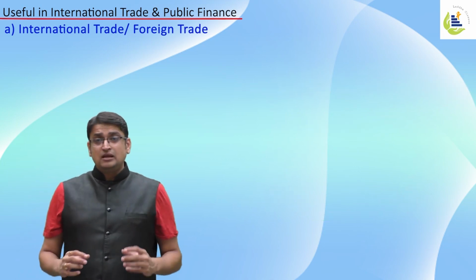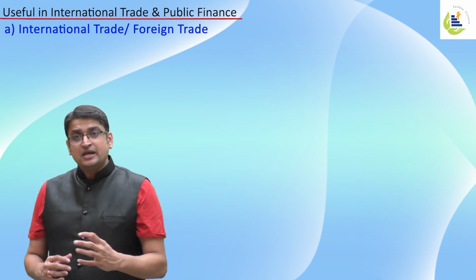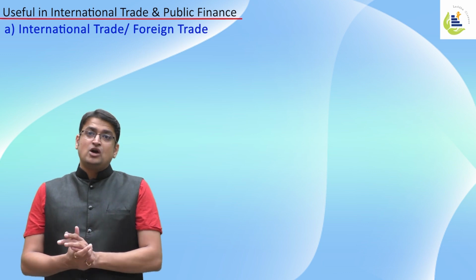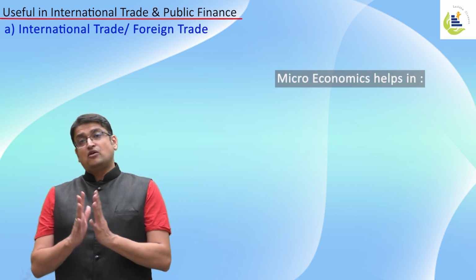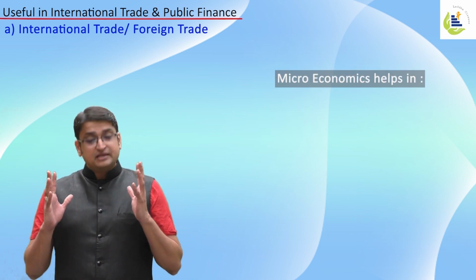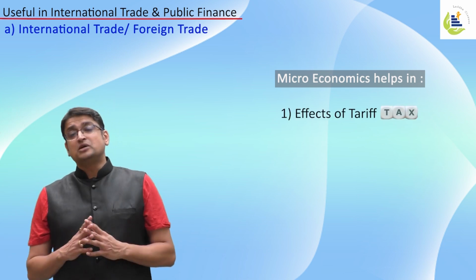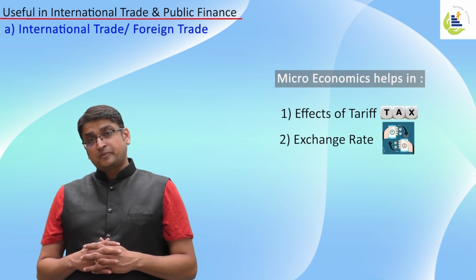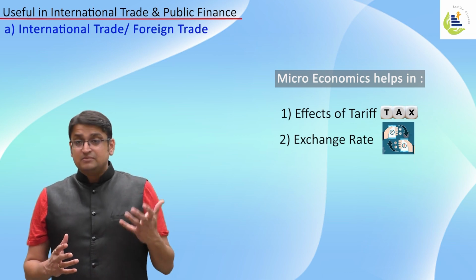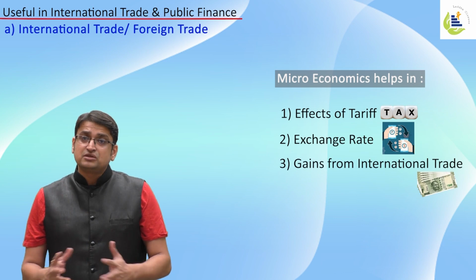So, in a nutshell, microeconomics is useful, or its importance is immense, when it comes to foreign trade or international trade. Microeconomics helps us handle various aspects of international trade or foreign trade. Like it helps us identify the effects of tariff on end consumers, helps us in price determination of exchange rate, and also helps us identify gains from imports and exports or international trade.